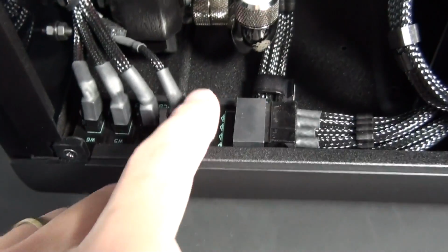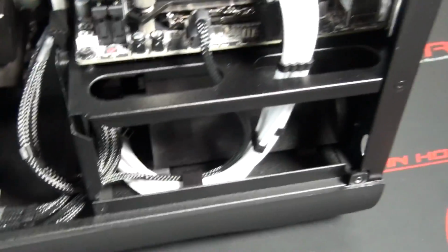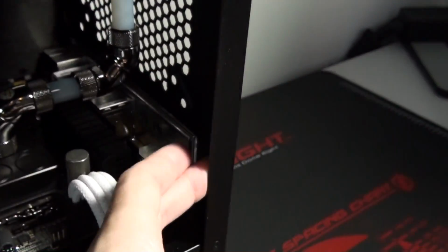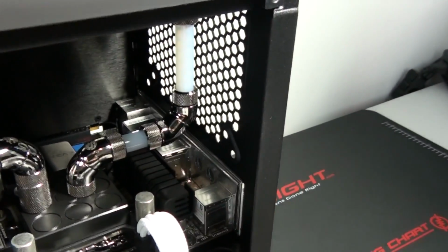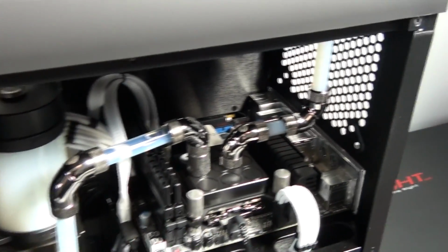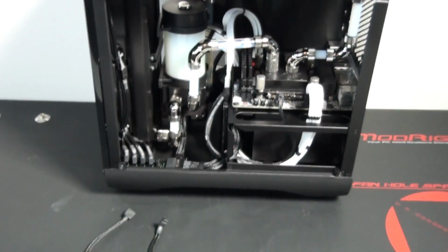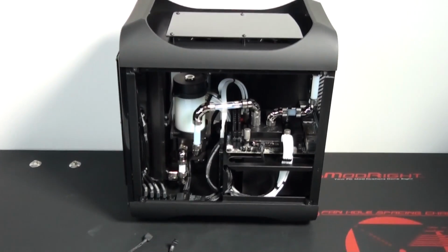That's always something you need to consider when doing custom wiring. It is cleaner a lot of the time to just hardwire everything in, but you need to make sure also that everything is easily serviceable. So that's it. I'm going to install the wiring for the lighting and then the build will be complete.